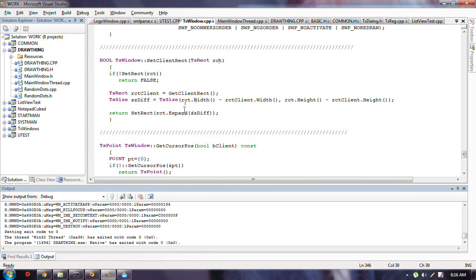Now, when you start, suppose your window is here, and you've expanded it slightly, then that means the way this expand function works is it doesn't change the top left corner position of the rect. It just adds to x and y.